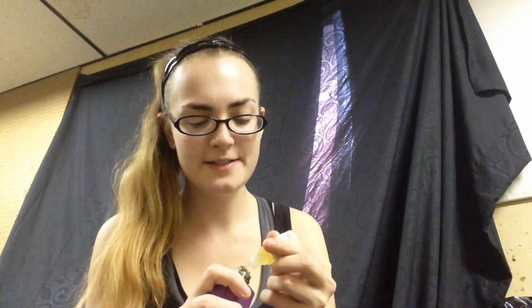Anyway, we're going to move right along, and we're going to taste some Boston George, which, if you can't already tell by the name of the flavor, is a Boston cream pie. And I've actually never had a slice of Boston cream pie. The closest I've gotten to Boston cream pie, aside from this vape, is those Yoplait Light yogurts.